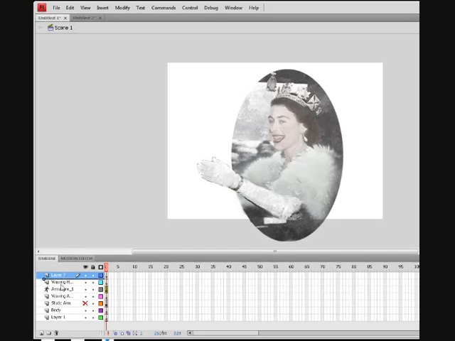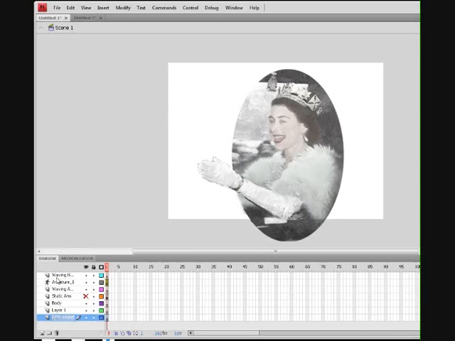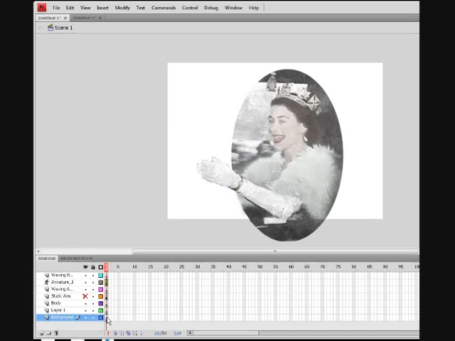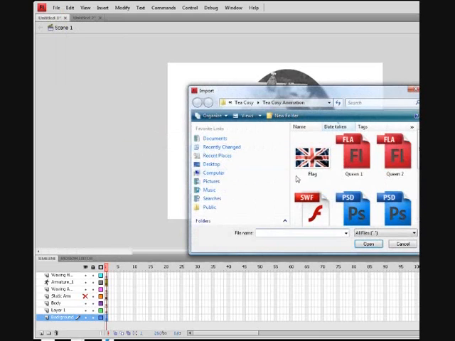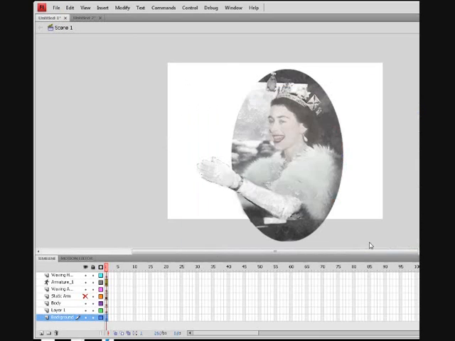I'm going to bring it down to the bottom. I want it to be a backdrop for this, so I'm going to call it background. And with it selected, I will import my background flag.